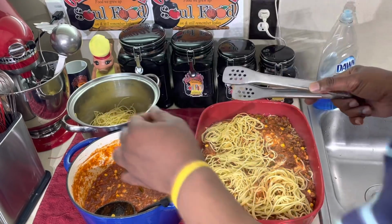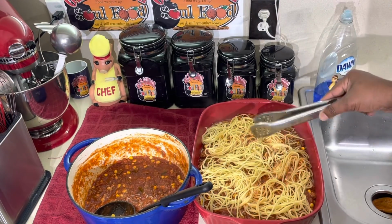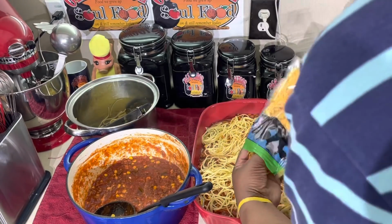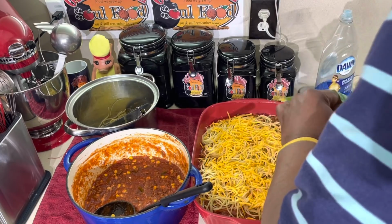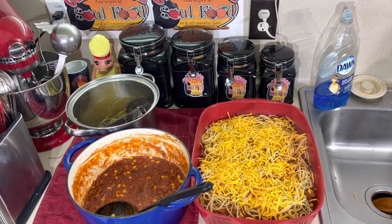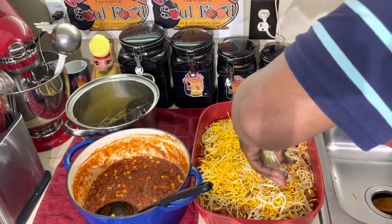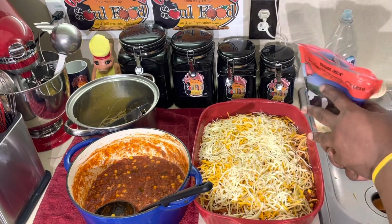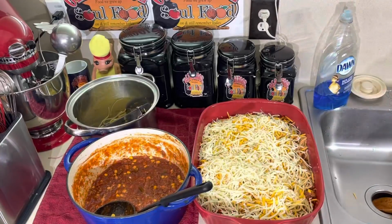In fact, y'all, I think I got enough to do 1 more layer. Okay, do my cheese here. We're gonna save a lot of cheese to put on top, y'all. Layer of cheese there. My mozzarella. I'll probably say this is boring, boring, boring, but I just want y'all to see it. Alright. A little bit more mozzarella. I love mozzarella cheese, y'all. I love it. Best in pasta and pizza, of course.